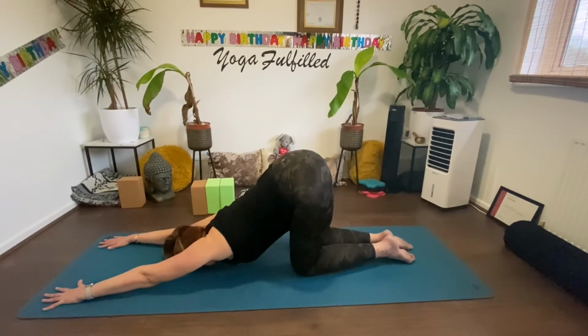Allow gravity to draw your heart down as it melts towards the earth. For me, being an asthma sufferer, this is a lovely pose as it stimulates both the lungs and the heart while stretching through the spine. The hunched shoulders we get from sitting are stretched back into place while the shoulders open. See if you can gently draw your belly back towards your spine. We're not forcing anything here. Allow your heart to be open and unite with the world that surrounds you.